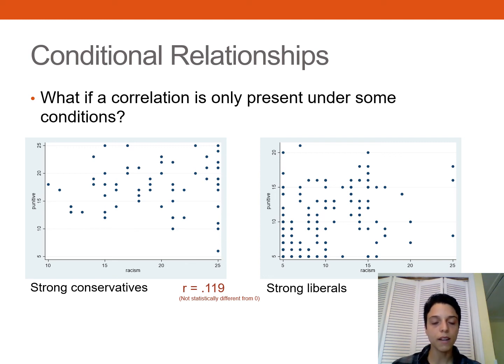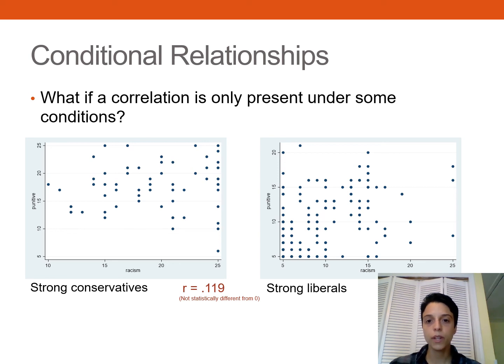And what you can see in the graph on the left is that for people who identify as conservatives, there is a really, really weak relationship between racist views and punitive criminal justice policies. So in other words, no matter how racist a conservative is, they tend to have the same punitive policy views. If you look at liberals, on the other hand, more racism is associated with more support for punitive criminal justice policies. And my head is covering the correlation again, but it's pretty high. I think it's 0.5 or 0.6.